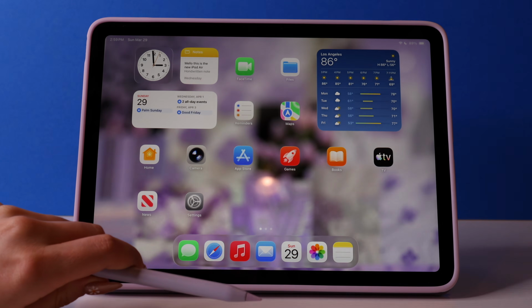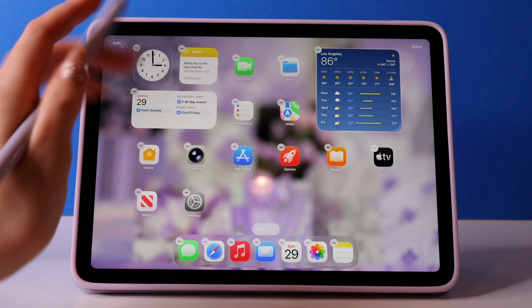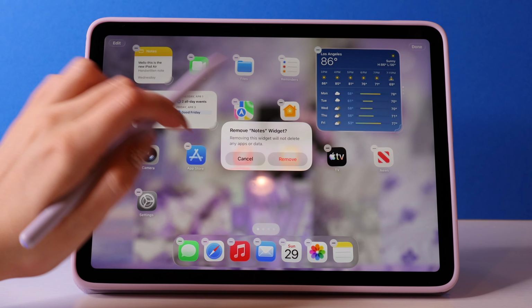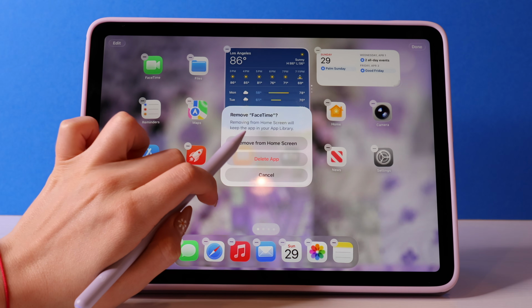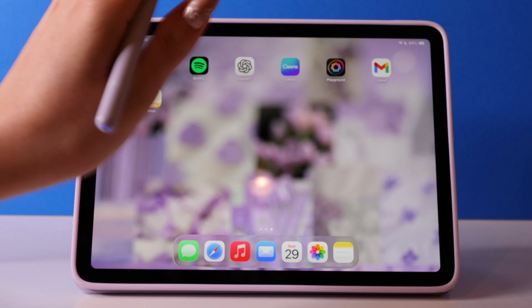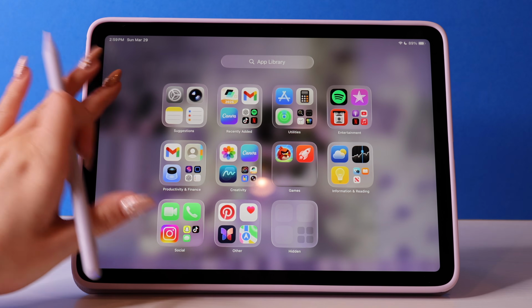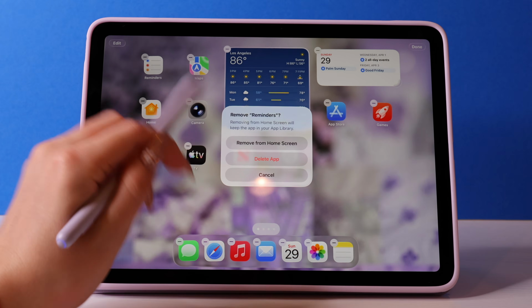So now that this is done, we can start with the home screen. So what I like to do is actually clean all of the home screen by just removing everything, and I mean everything, even the apps. But for the apps, make sure when you remove them, you don't delete the app, you actually remove from home screen alone, and that will make sure that you're not deleting the app off of the iPad completely, and instead it's just gonna get saved in the app library. You're just removing it from the home screen itself. So I'm gonna continue removing all of the apps and widgets that I have.